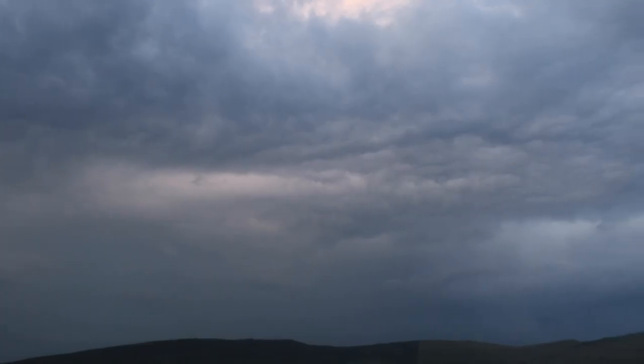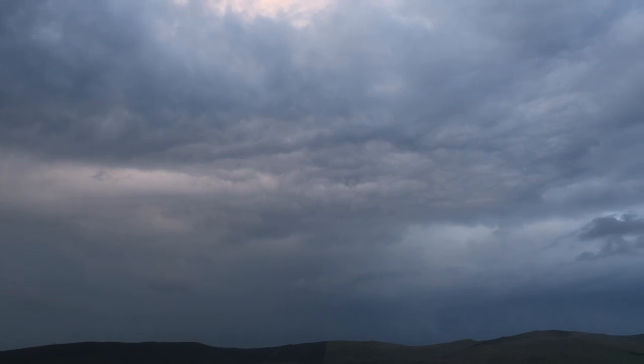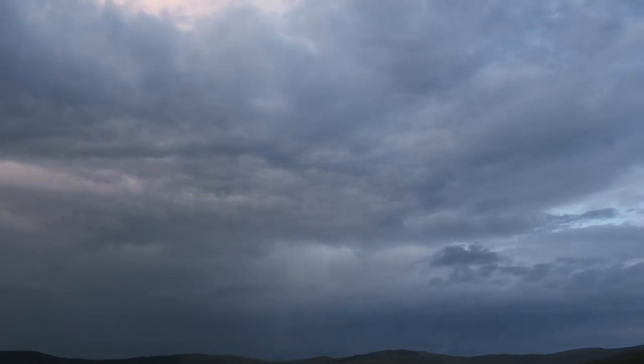That was carnage — apologies if that was a bit rushed and all over the place, but you're seeing the real side of landscape photography, sometimes it is like that. Before I get into anything, those clouds up there look really cool — I'm going to run to the other side of the stone circle and see if it's worth getting a composition with them closing in, because they look incredible. There are all these different names for cloud formations, and if anyone knows what these are called from the footage or photographs, please let me know — it's something I want to learn more about.